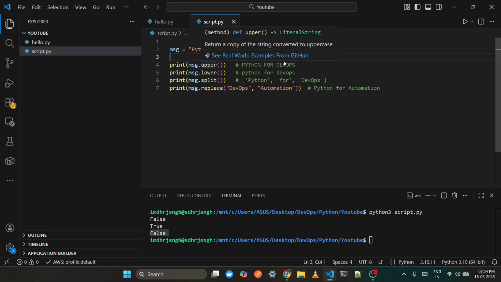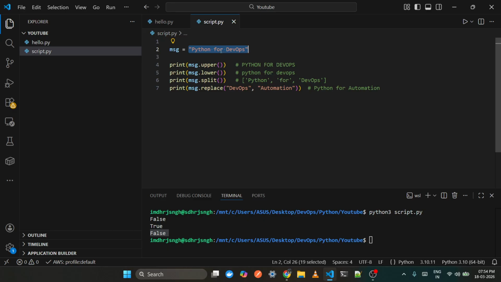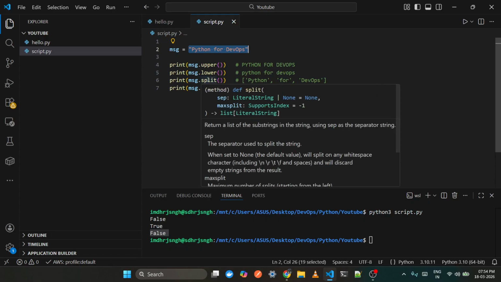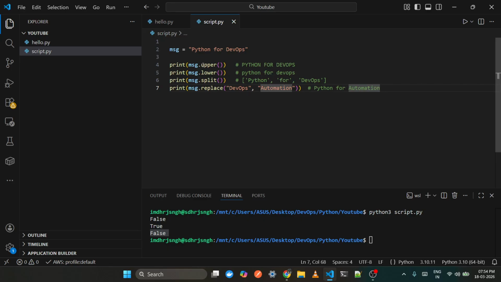If we want to convert those messages into upper case, we have to use the upper function. If you want to convert it into lower case, we use the lower function. If you want to split it into a list of words, we use the split function. And if you want to replace something, here we are trying to replace DevOps with AWS.